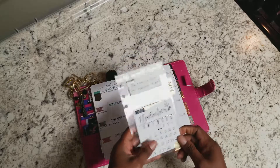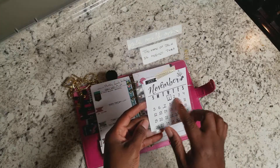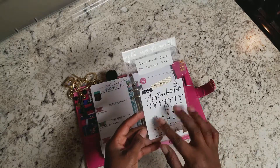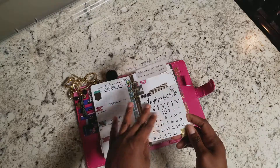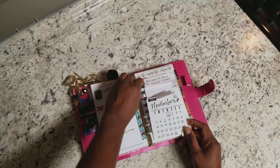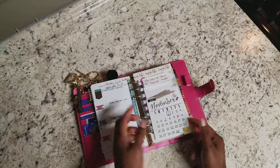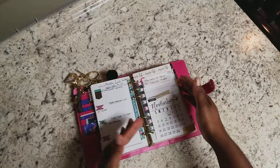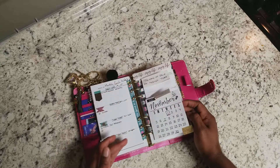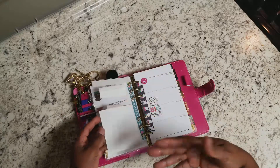I also just go ahead and put a mini monthly calendar on there. I need to see the month at a glance, because I need to be able to know how far I am into the month. So I'll be crossing the days off — it tells me I'm this far into the month and I need to get on my game. I don't have time to waste. It's easily snapped back in — the holes are made and the slits are put in — and it's been working out really well for me. Before, I would just be looking at it a week at a time and it would not seem like the time was rolling by.